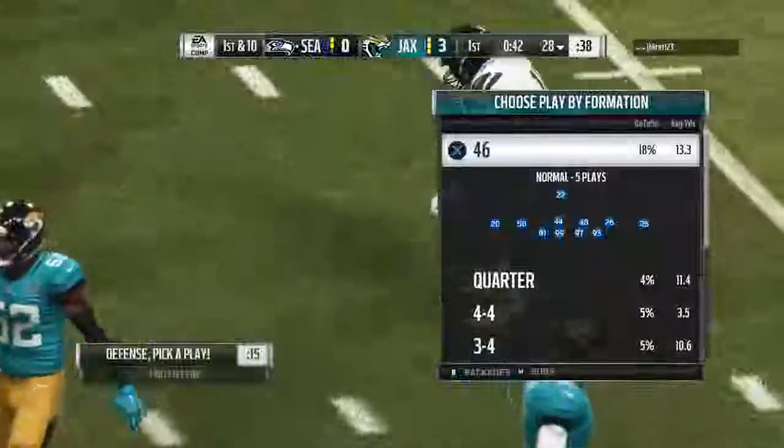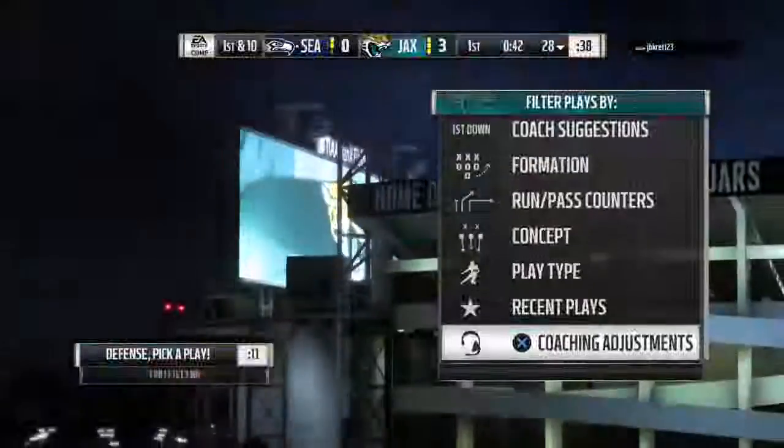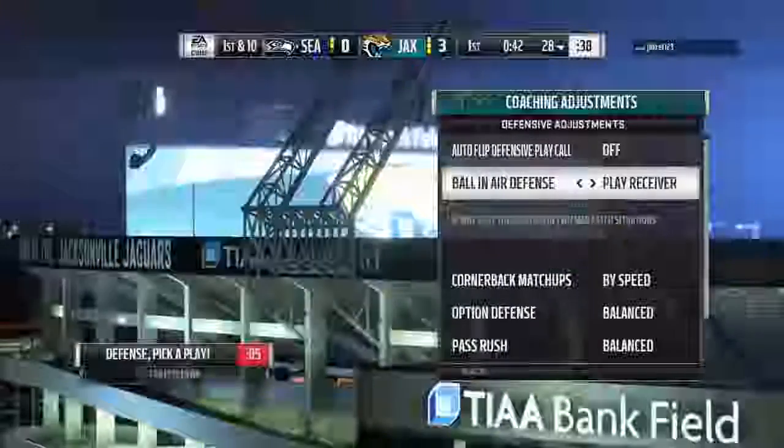The Seattle now ready to march out of the field. And last time we saw them go for it in kind of an unusual situation. It's not like it's a 4th quarter do or die. They went for it, didn't get it. We'll see how that affects them this go-around.